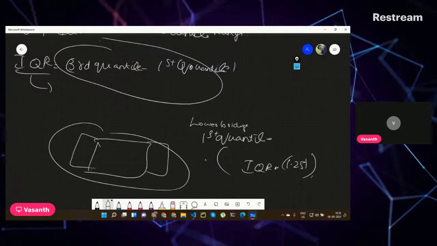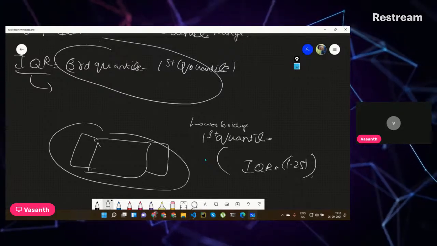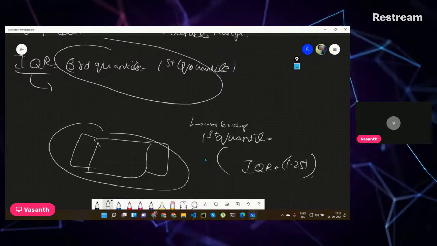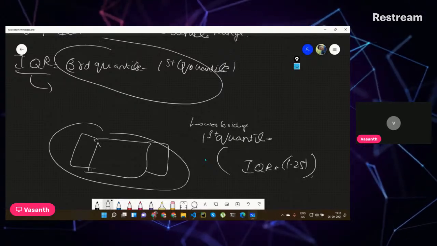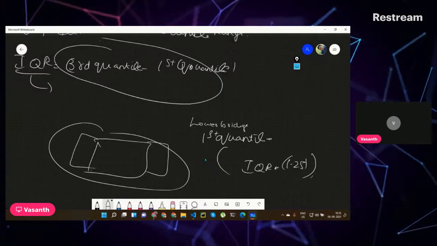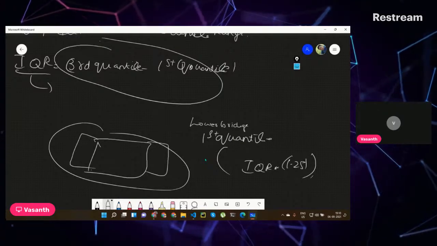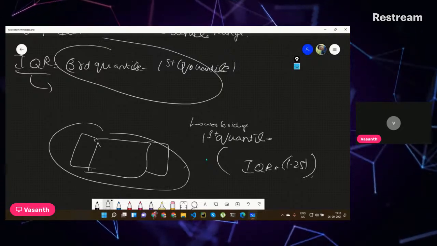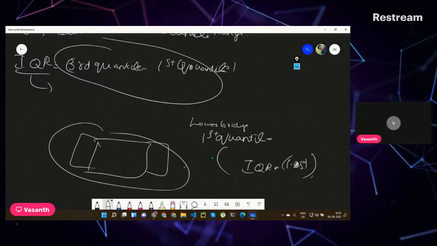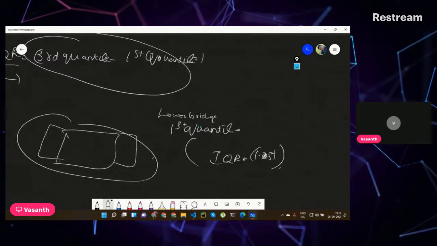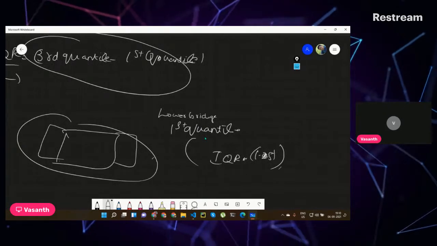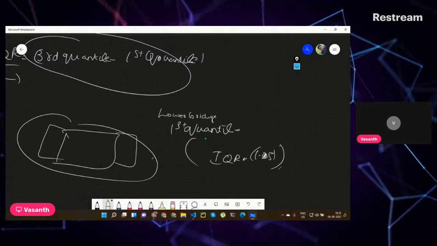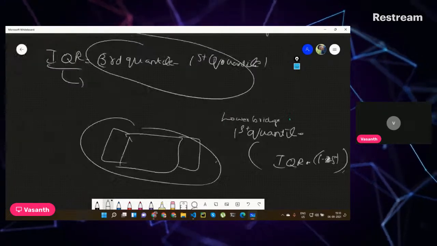Common values are 1.5 and 3. At times you might also need 2. 3 is to remove extreme outliers, so you will not even have a single outlier. 1.5 removes some amount of outliers, so I always prefer 1.5 over 3. It will allow values up to 1.5 times the IQR before the first quantile; other than that, it won't allow any values.